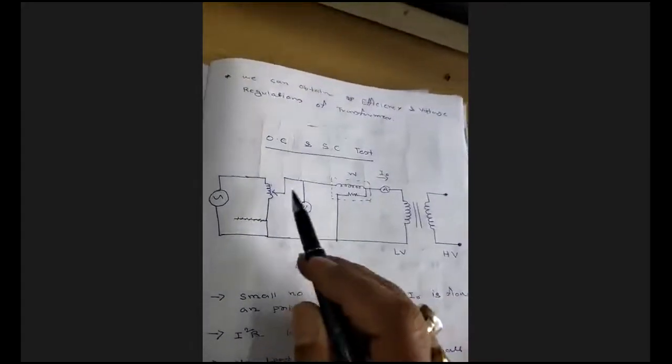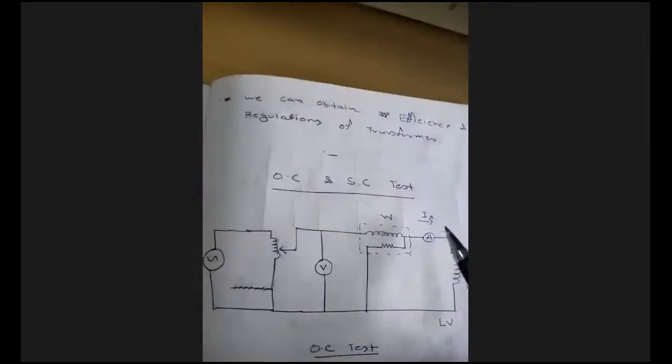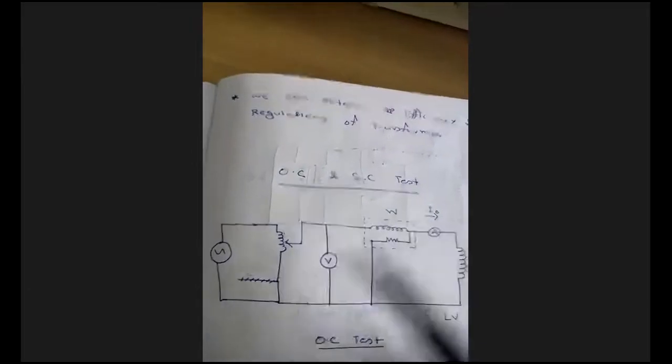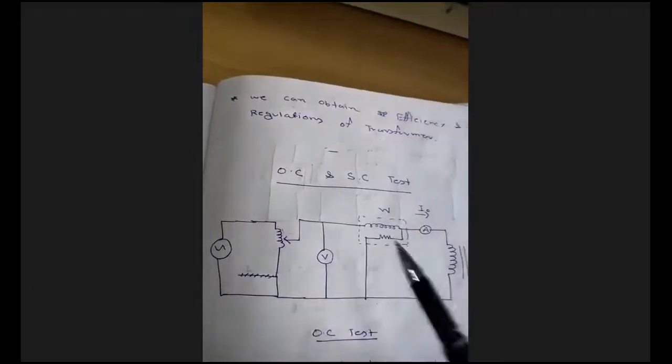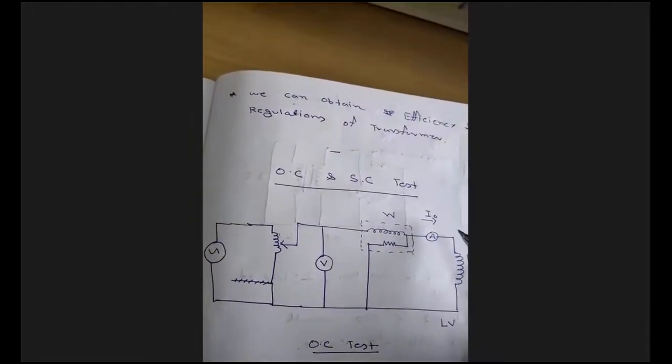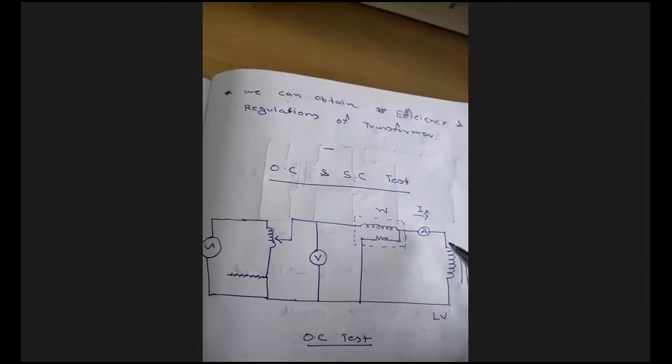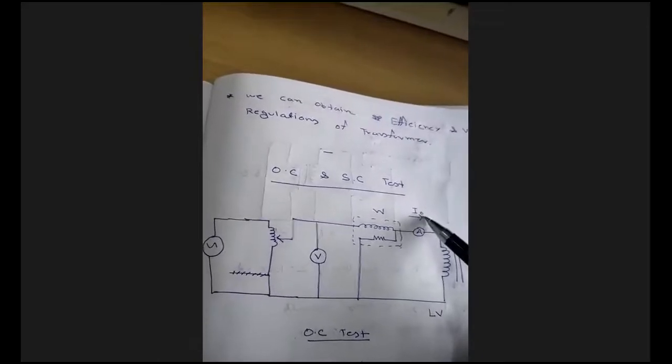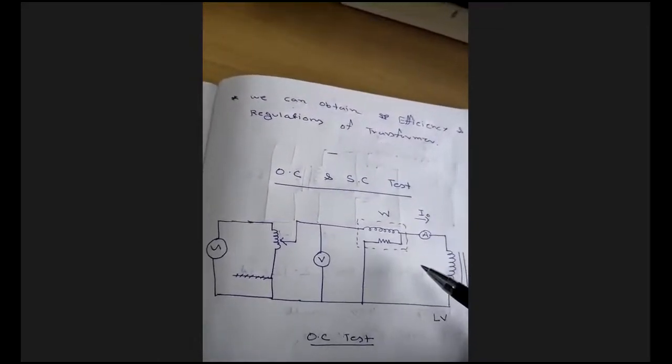Okay, एक प्राइमरी साइड में क्या होगा, नो लोड करंट फ्लो होगा एंड एक कोर लॉसेस. ओके, एंड द स्मॉल नो लोड करंट I0, इधर में तुम लोग देख रहे हो, स्मॉल नो लोड करंट व्हेन वी आर गिविंग द सप्लाई इन द लो वोल्टेज साइड, देन a small no load current I0 is flowing on the primary side. This is the I0. Okay, and no load current is very small.